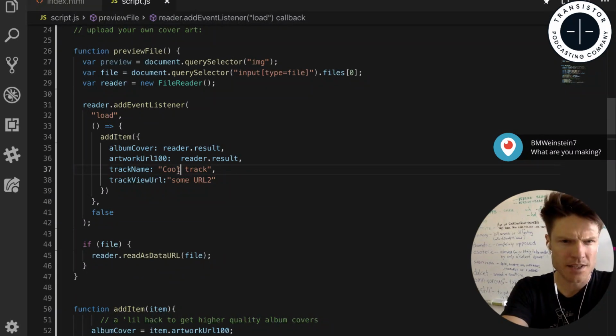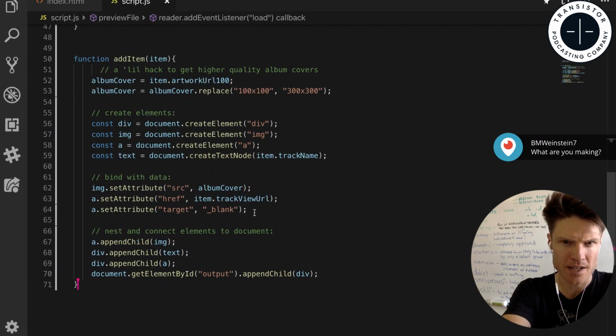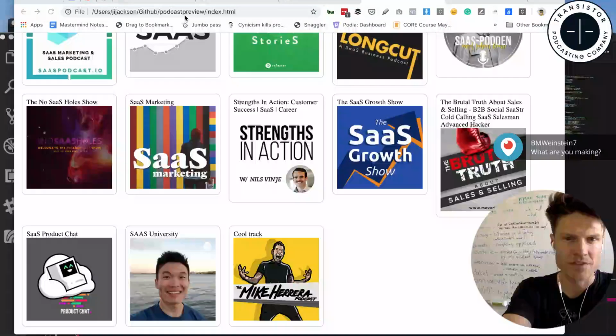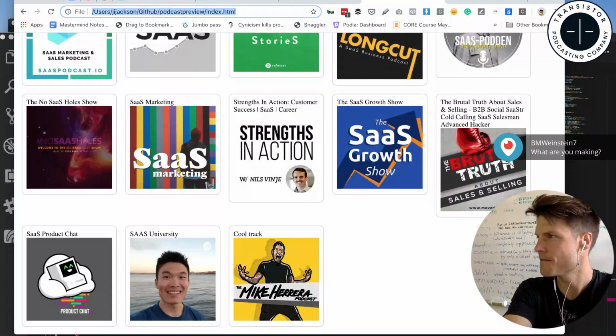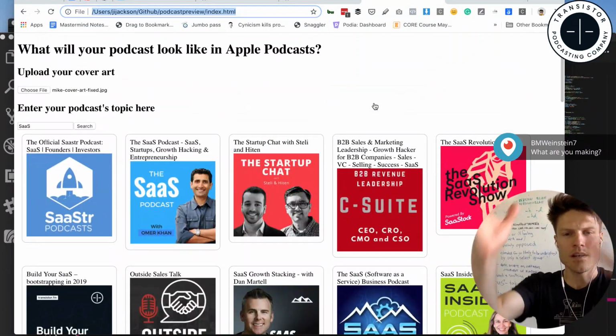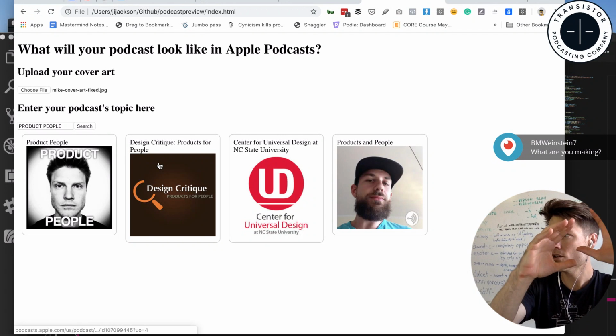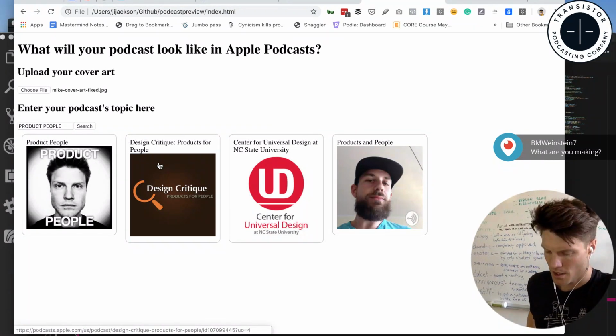OK, so let's actually, I got to change this because this is podcast related, not album related. Track view. Okay, so that's the URL. Text. So we've successfully appended it to the end. So basically we're just creating this tool that allows you to see your cover art in context.